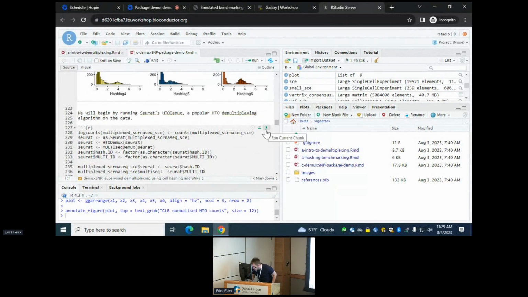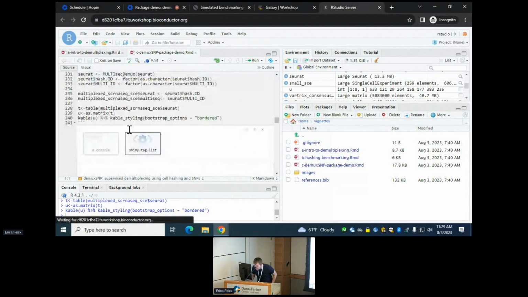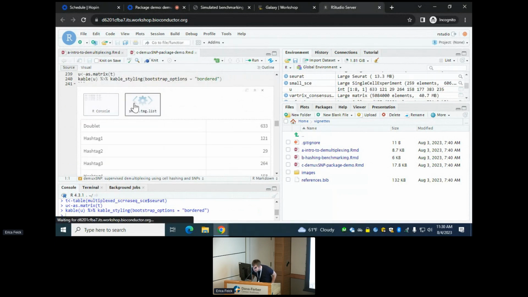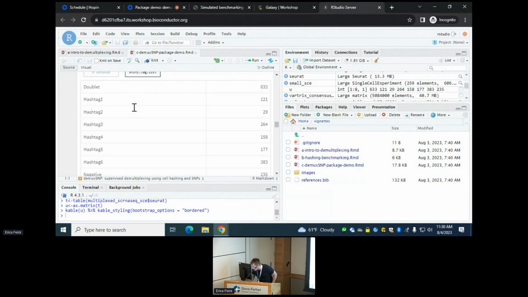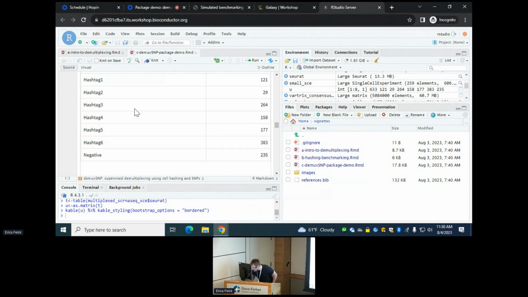So let's go down a little further. This is when we apply strat HTO demux. I'll draw your attention to the bottom, where we have this negative group. We have 200 cells here being called as negative. This means that because of their hashing quality, they can't be called to a group and cannot be assigned. In total in this data set, we have 2,000 cells, so this is 10% of our data. That's a lot of our data to throw away, right? And we've anecdotally heard of different labs which have had similar issues.